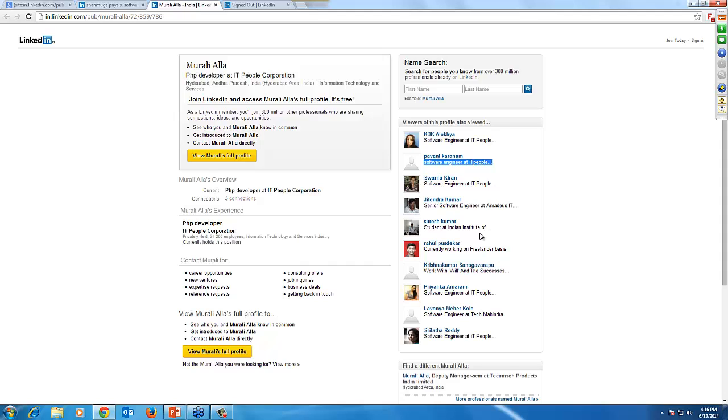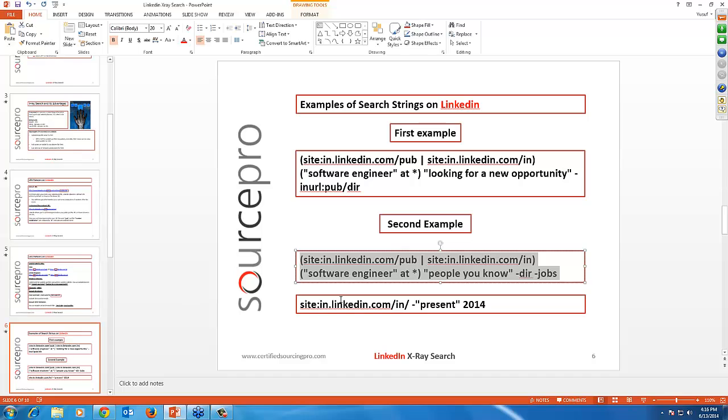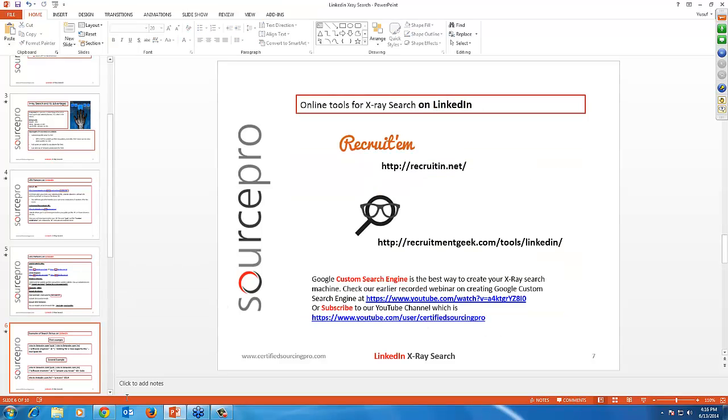So this is how we can play around with keywords, use our logic, use the keywords LinkedIn is using, and with those keywords we can get targeted people. So I showed you how X-ray search works.